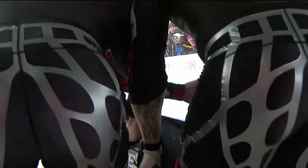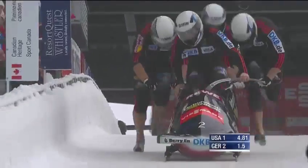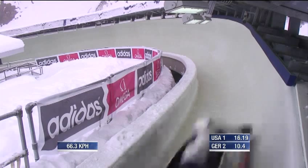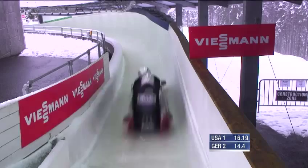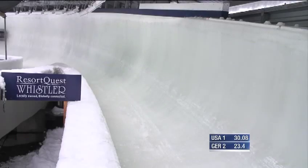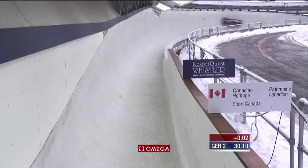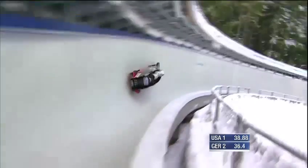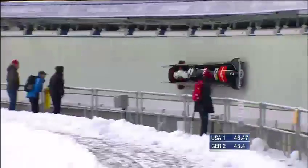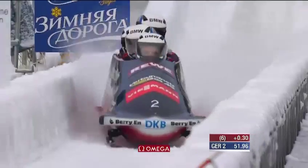Max Arndt with the alternate in the crew — Rennie Tiffett in place of Gregor Birnbach having his first race this season, and then Alex Mann and Alex Roedinger. Good load from the team at 484. 66.3 — not fast enough, he'll continue to lose time, 300s behind. Small wave in corner four, a bit too early onto corner five. Just a few hundredths separating the sleds. He's got speed — just two hundredths of a second off the lead of Olympic champion Stephen Holcomb. 132.7 at corner 11. 147.9 at the bottom — the fastest sled so far has been over 149 kilometers an hour. 51.96 — sixth position, just ahead of Lyndon Rush.